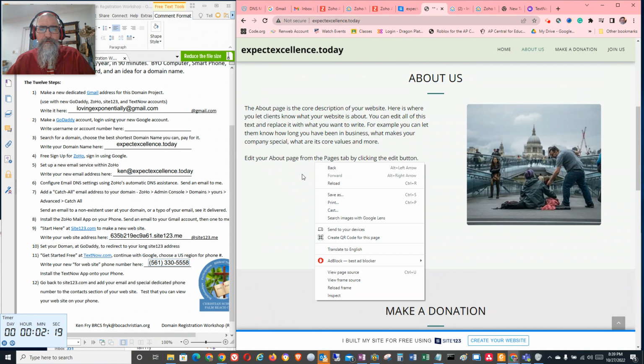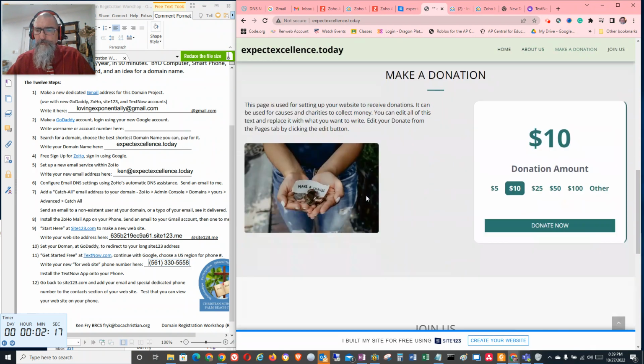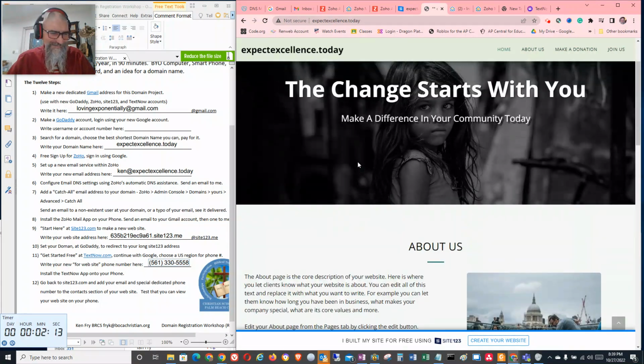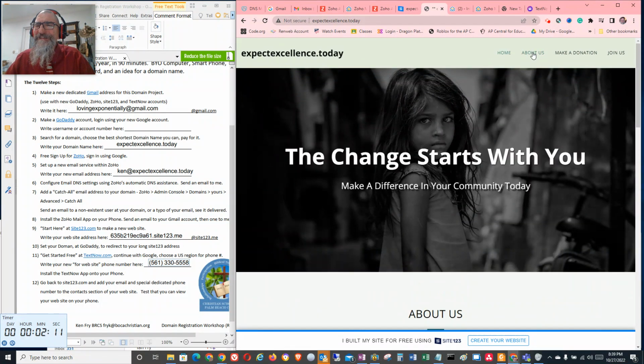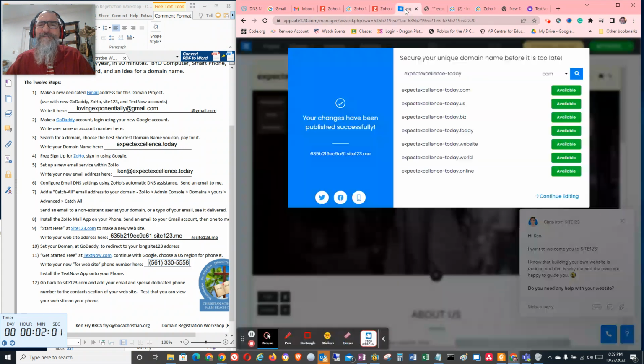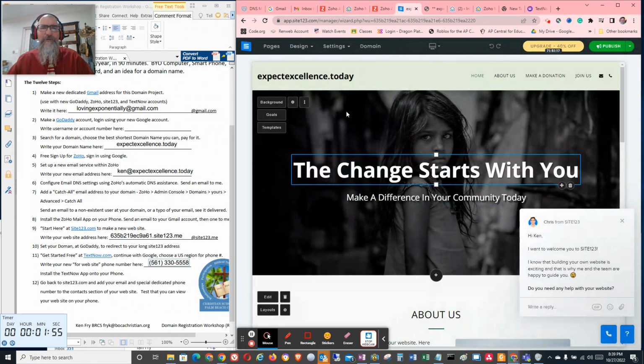So I'm just going to pop it in somewhere. Yeah, okay, 2 minutes left. Oh, that's not the Site 123. We were visiting the website. You can't edit it when you visit it. We have to be at site123.com to edit it.